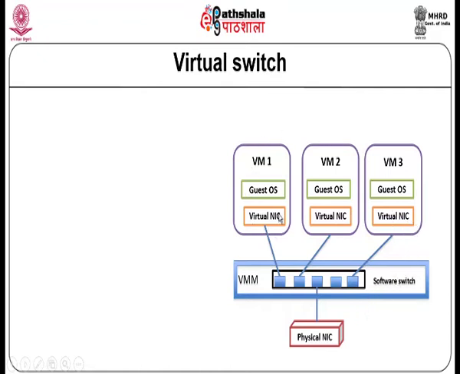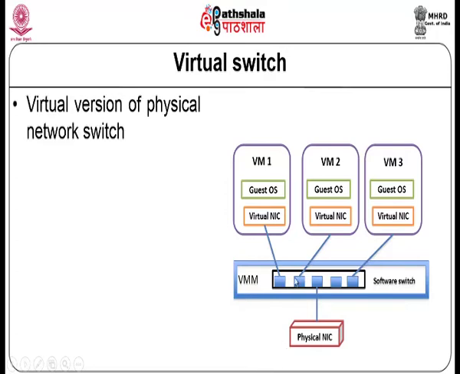Here are the VMs. The VMs have the guest. This is one complete machine running 3 VMs in this example, and there is a hypervisor layer, a VMM layer as you can see, and this is the physical hardware part of the machine underneath the VMM. The virtual switch resides in the VMM, and this virtual switch, or software switch so to say, will connect the virtual NIC to the physical NIC.